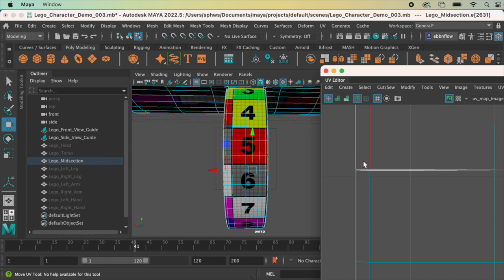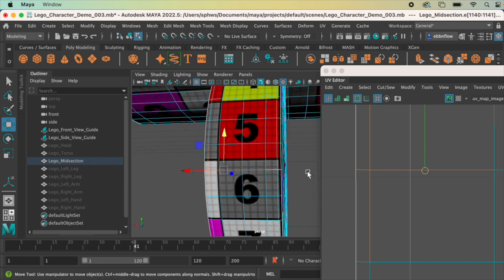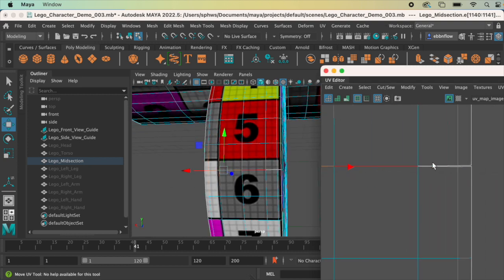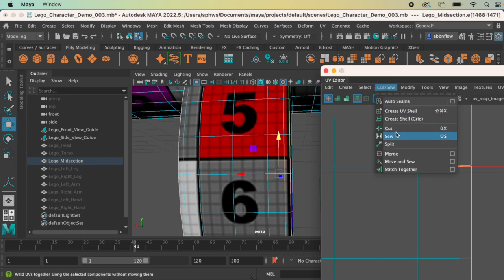Now you can do multiples at a time. For example, I can get all of these six edges. In actuality, it's three edges though, because it's just where it happened to be cut. Then I'm going to go cut, sew, choose sew over there. You see it cleaning up also in the perspective view. And then here's our last one right here. I'm just going to get these two. Again, do a cut, sew menu option, and then sew it.